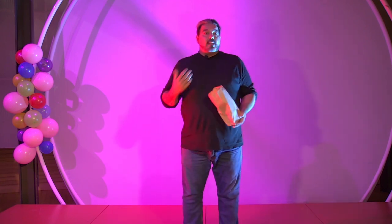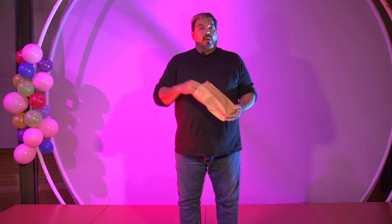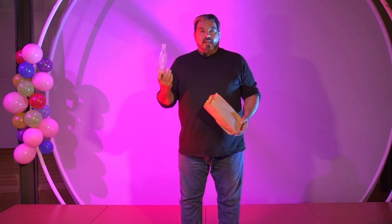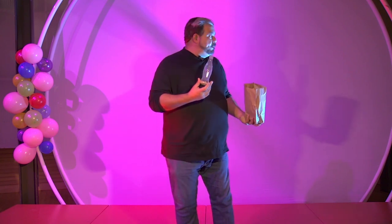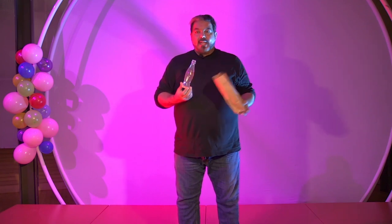Well, this is the part of the show where we like to remind everyone, because we're at the museum, we do believe in making sure that we are environmentally responsible, and we always like to reduce, reuse, and recycle. Just over there, when I was taking my little break, I did find an empty pop bottle, and there was no green bin or blue bin or any recycling bin around, so I thought maybe I could use my lunch bag.